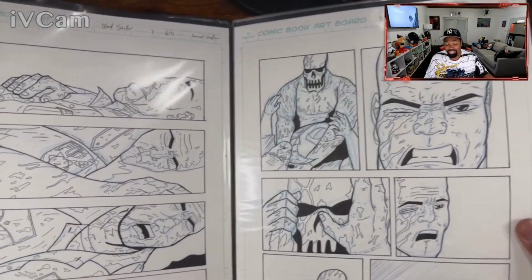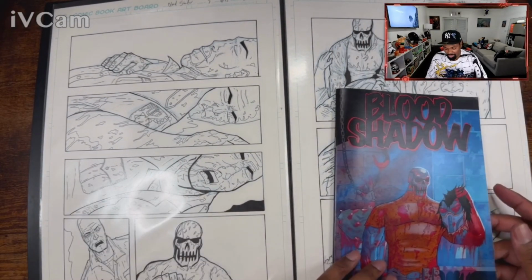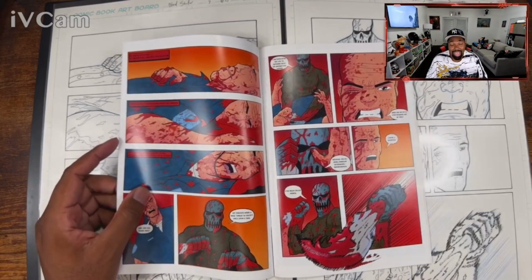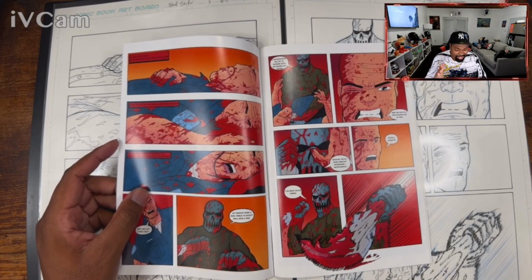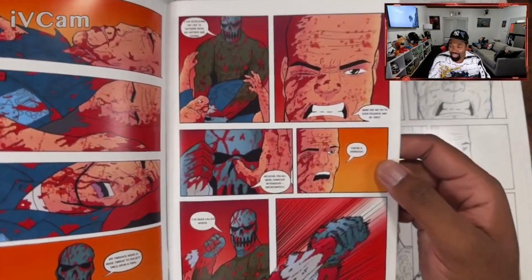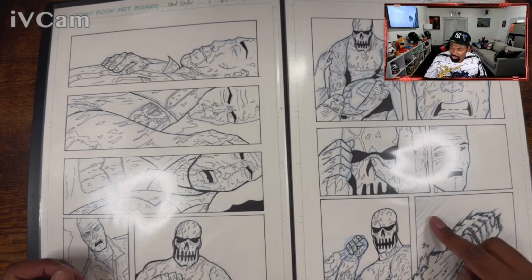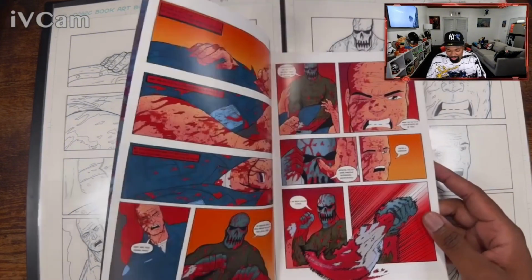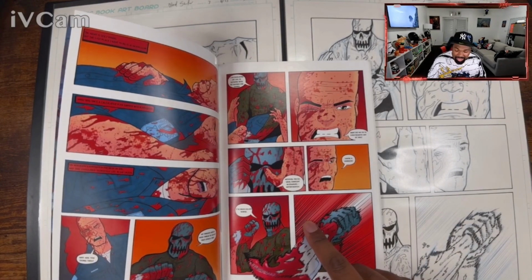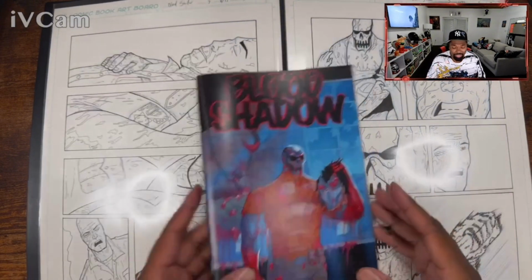Now, when I first started drawing traditionally, that's when I used the guides. And when we open up to page, we can kind of see what it looks like colored. So remember, everyone, I really have to let people know that I am the artist and the writer. I do everything, the coloring, literally everything. So this camera isn't 4K, so we can't get all of the details, but this is what it looks like penciled and inked first. Did not like the speed lines here, so we ended up just, what do we end up doing? I kept it. Actually, no, I didn't ink the speed lines. These speed lines were done digitally. And I still kind of don't like it, but again, work in progress.